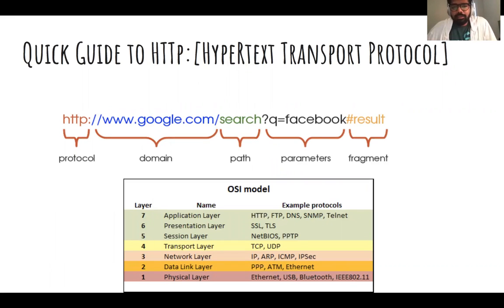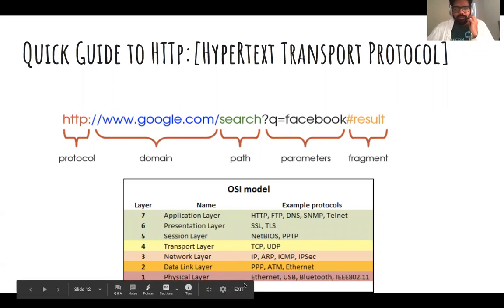So yeah, since we're gonna be using the HTTP protocol extensively, it's a good idea to just talk a little bit about it. I kind of went over this in the text editor, but this is a much prettier picture with colors. As you can see, the HTTP in red is the protocol, and that's what we're gonna be using. There are other application layer protocols.